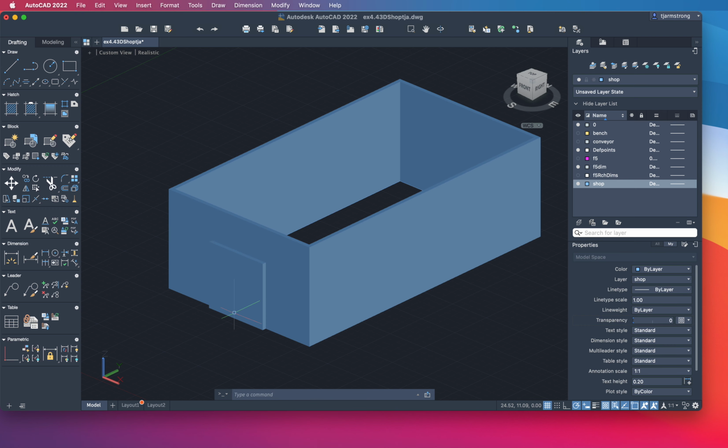And let's show our benches. Okay, the benches are there. And now there's the 5 percentile female. So actually that looks pretty good. So the next thing to do is to actually import your 95 percentile male workers and position them at the benches on the other side, and then you're done.